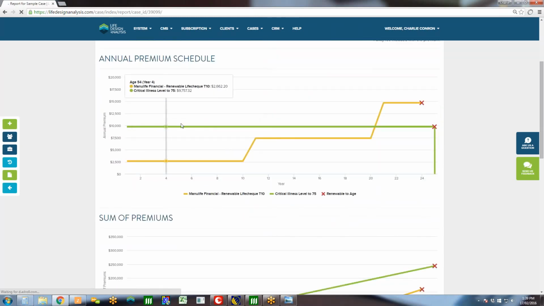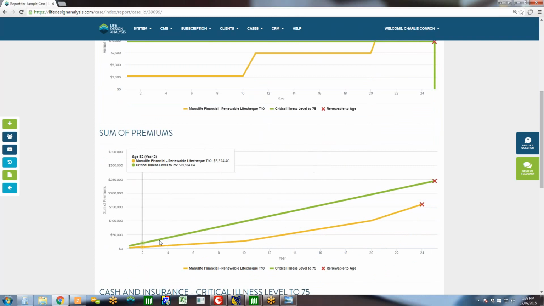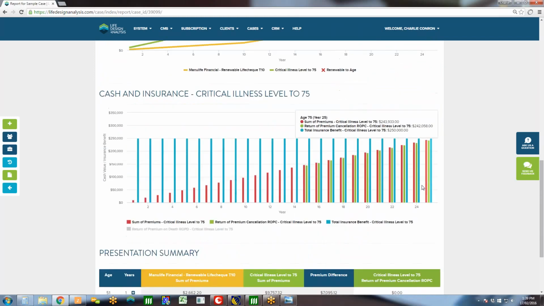So again, now we're going to see our cost comparison, which is our term 10 here. Again, increasing cost. We're going to see a cost comparison. In this case, the term 10, because I picked Manulife instead of another company, is actually a little bit more affordable. And it still can be a great comparison in the system, even if you are suggesting, yes, you're going to pay a little bit more. Again, this is that cash and insurance. So again, it's got all of them turned on in one graph.